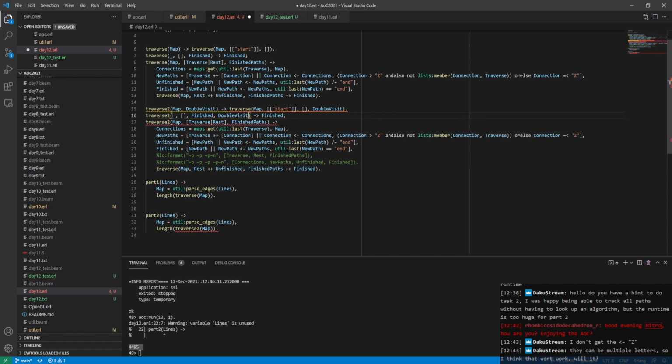Right here at the end, we don't care about you. And we make a traverse 2 here as well. What are you complaining about? Traverse 2 and traverse 4.